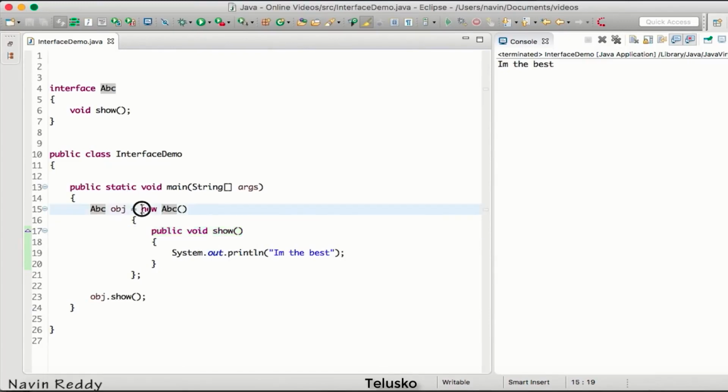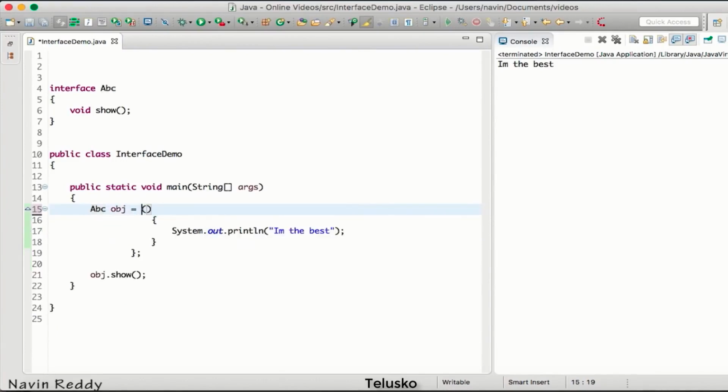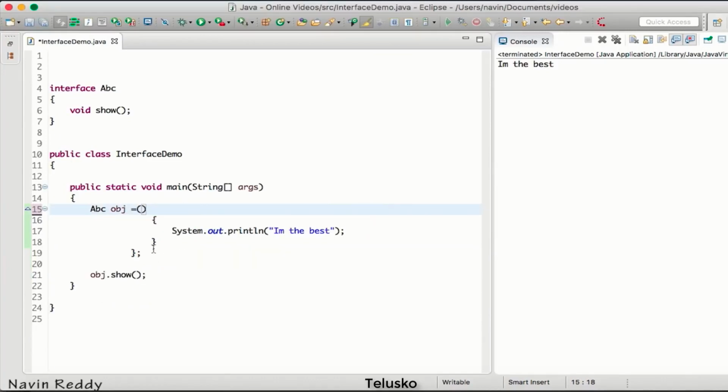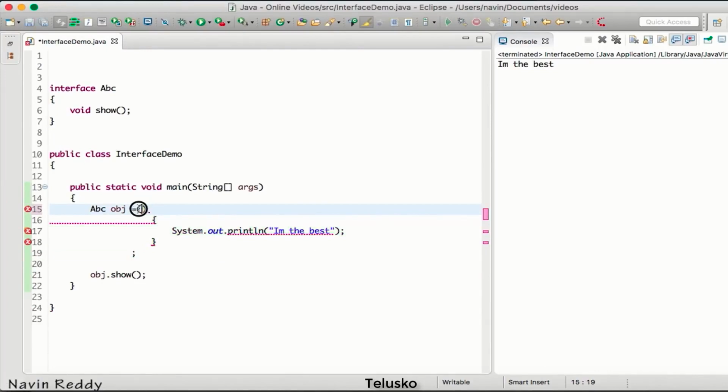So when you know that from here to here is something we can assume, then why write all of that? We can remove that. Again, let me undo this part. Since I'm removing this, I will remove these curly brackets as well. So I can remove this stuff from here to here. We just need the round brackets there to define that whatever you're writing here is a method, and that this is the method name, which is show. So this round bracket is the show method now.